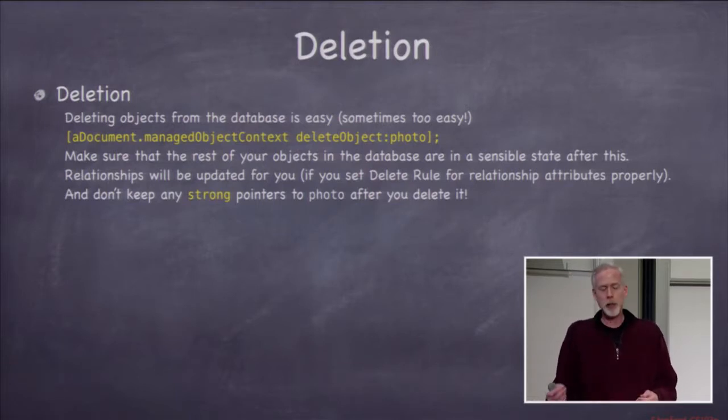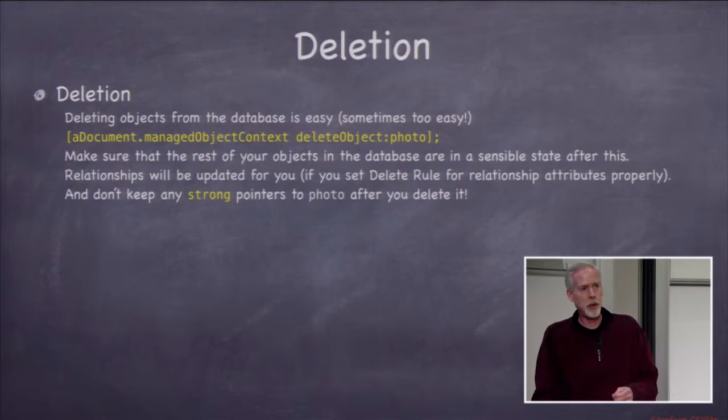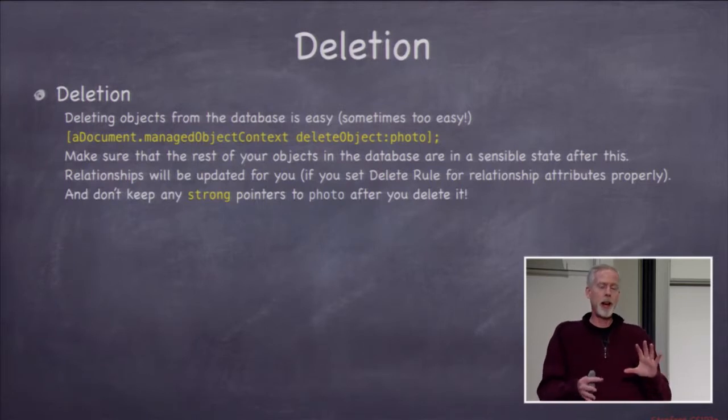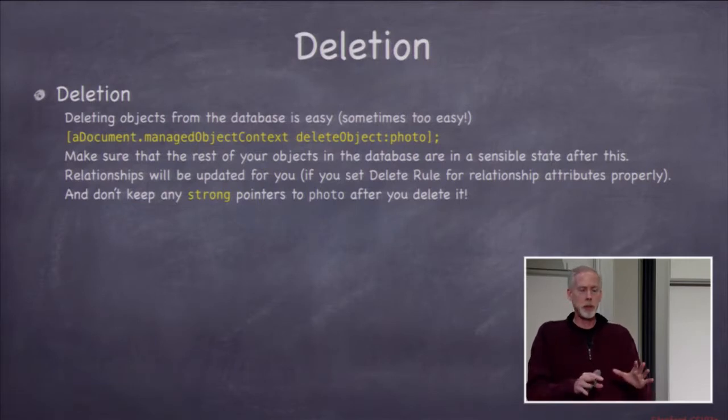Two things to think about with this. One, remember it doesn't actually delete the object until you save. So the autosave comes around and it'll be deleted. That's just a minor point. It's kind of obvious. Same thing with all of the changes you make. They don't happen in the database until that autosave happens or until you explicitly save.